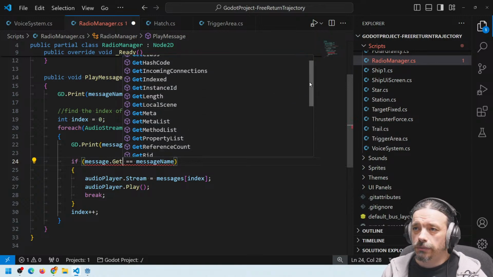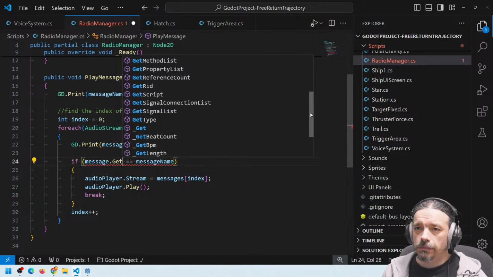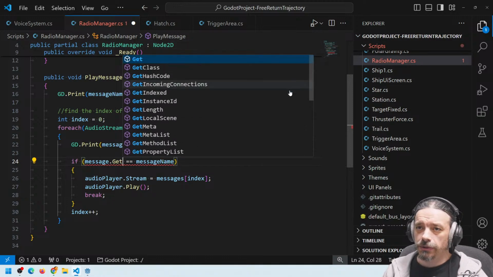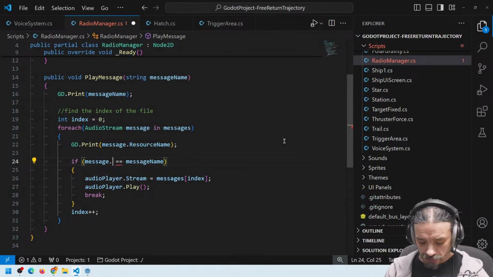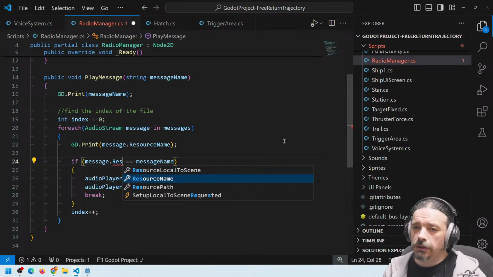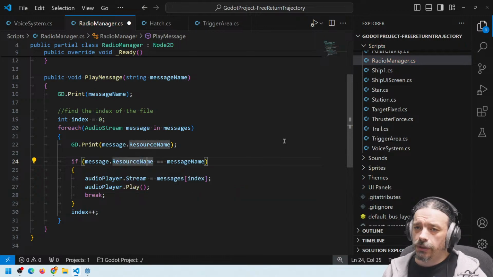Get what? Do I have to cast the resource name as a resource local to resource name, resource path name? Do I need to cast this?